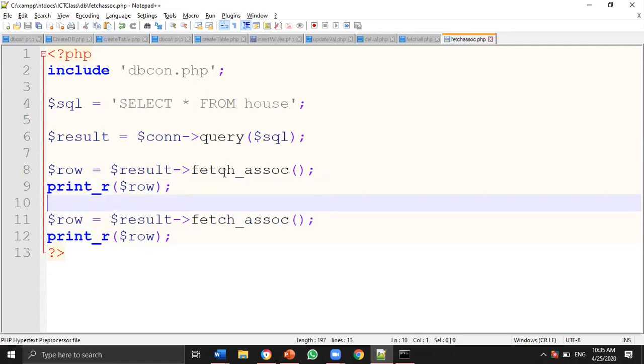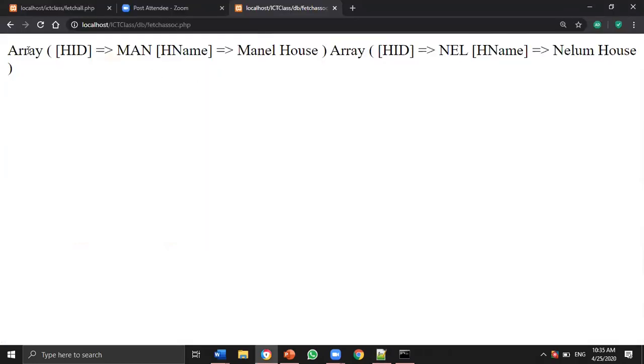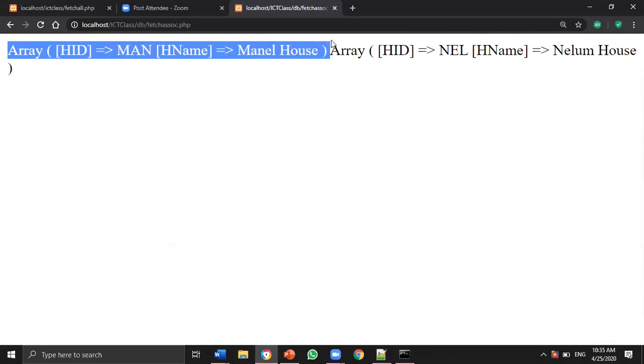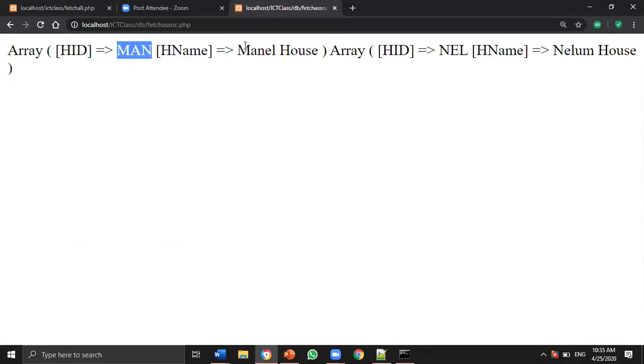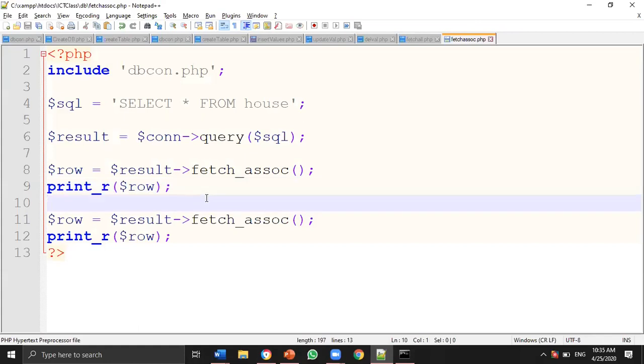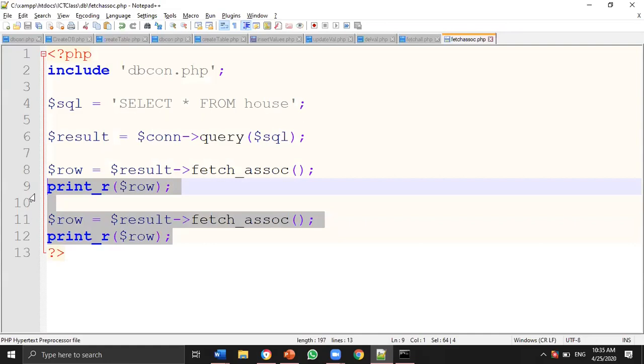Now, I hope you recall what I did. I just printed information about that row. In this case, it was capable of saying that it's an array containing the whole thing, right? So what if I want to address these elements individually? In that case, we need to do it in a proper way. So let's do that. I'm going to keep this commented out so that y'all can refer to it later.